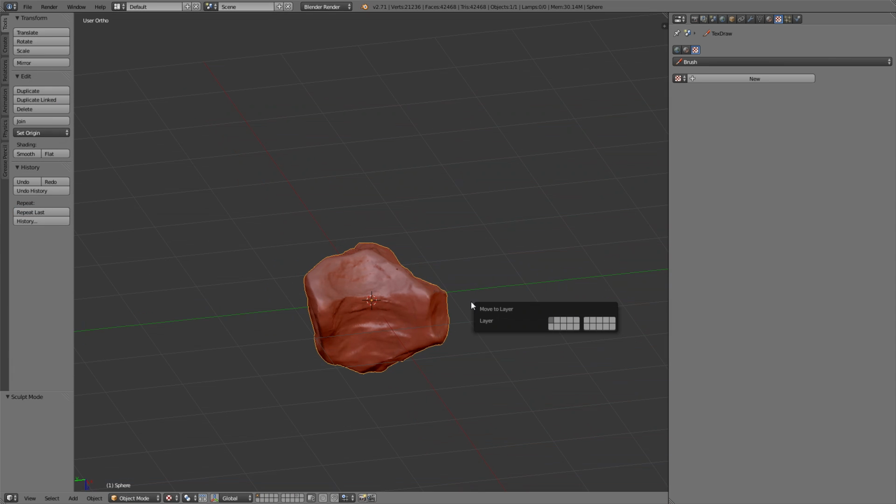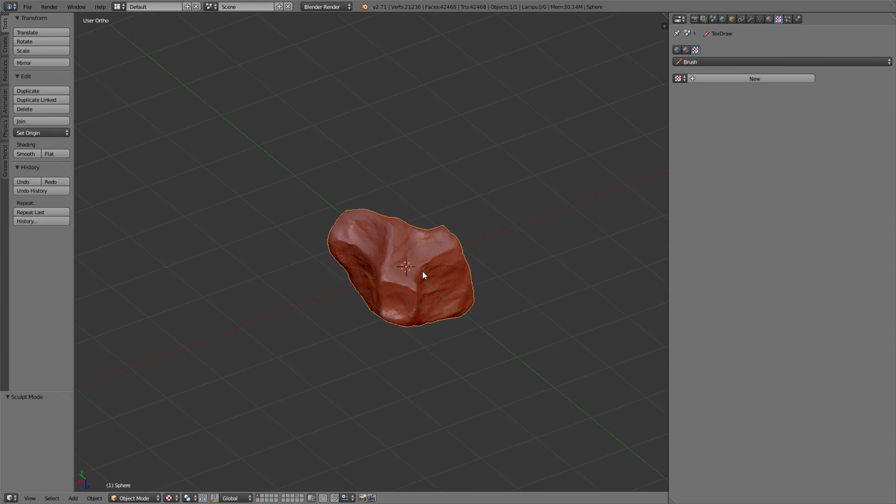Now to create a low poly model that fits to a high poly model, you need to retopologize this high poly model. There are certainly a lot of ways to retopologize in Blender, and there are many tutorials on this. But since I'm a very lazy person, I found probably the most lazy way. Now this way won't work with a lot of models as you have no control over the topology. But for organic stuff like these rocks that are random and it doesn't really matter what topology it has, you can use this method.